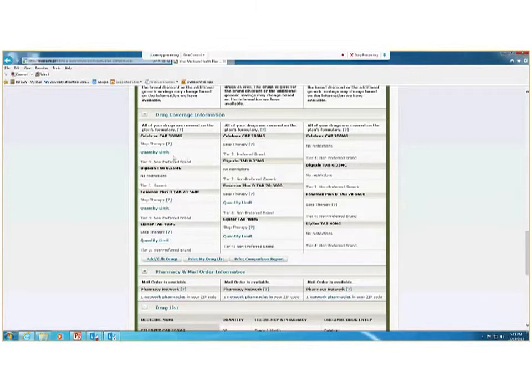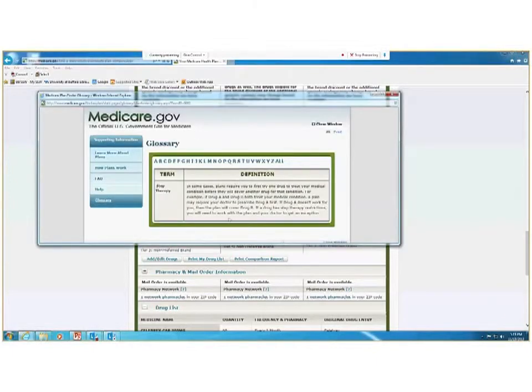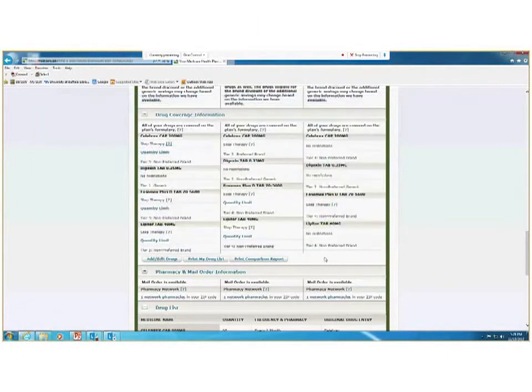And if I wanted to learn more about this, I'd click on the little question mark, and it'll give me a description of what step therapy is. In this case, what it tells me is I may need to try a different drug first before my drug will be covered. So you want to be aware again whether or not your plan has that restriction in place. We're going to close this window. And we'll look and see as well, with our HMO plan, there are also quantity limits in place. The other two plans, as we look at our First United, it requires step therapy. However, with AARP, there are no restrictions. The drug is simply covered.